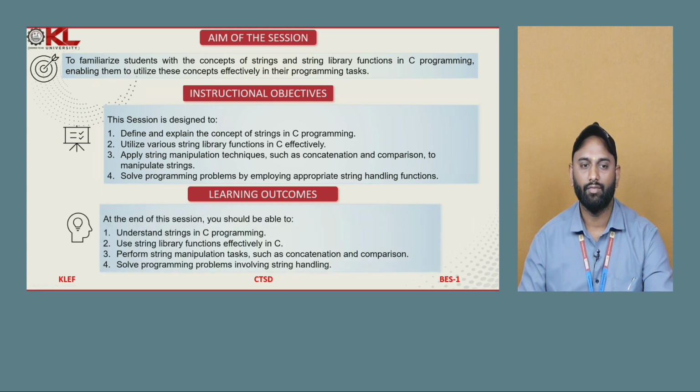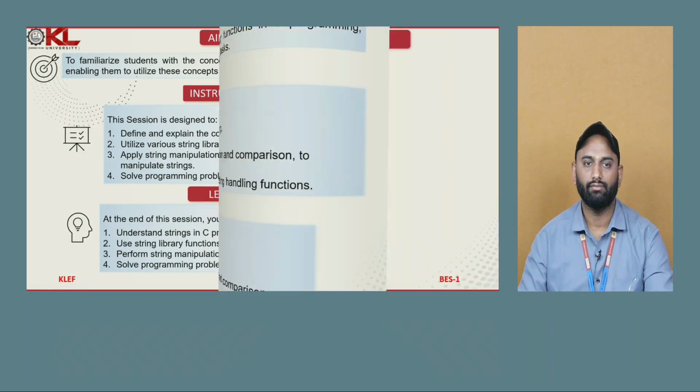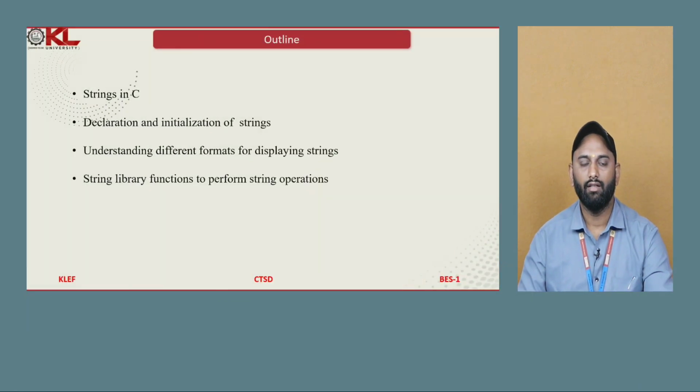The learning outcomes are: at the end of the session, the student is able to understand strings in C programming, use string library functions effectively in C, perform string manipulation tasks such as concatenation and comparison, and solve programming problems using string handling functions. Outline: in this video, we are going to discuss strings, declaration and initialization of strings, understanding different formats of displaying strings, and string library functions to perform string operations.